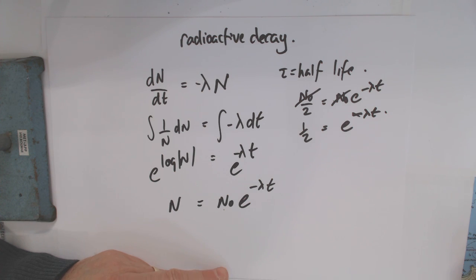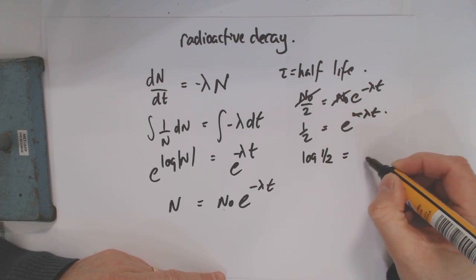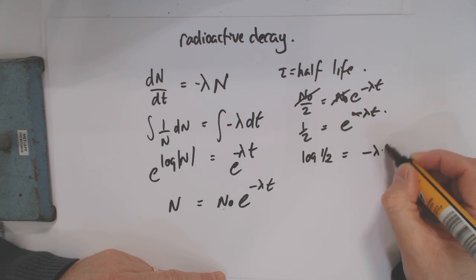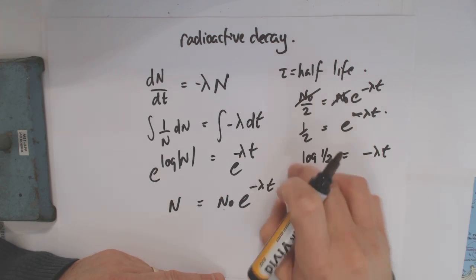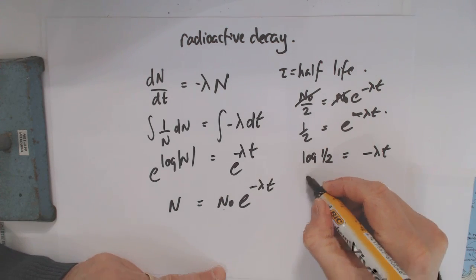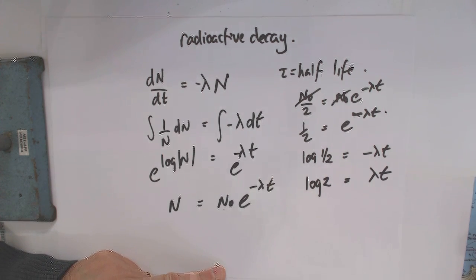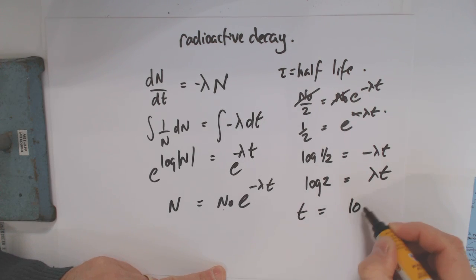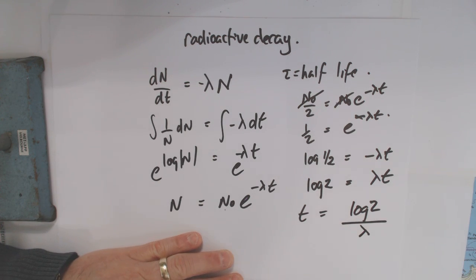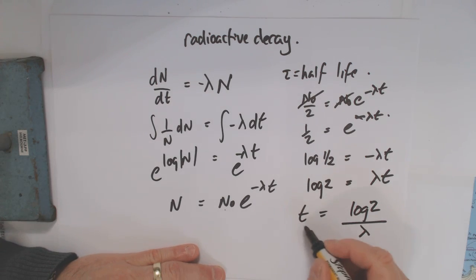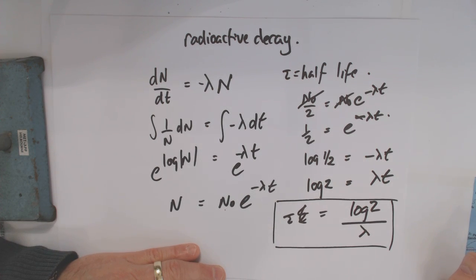Again, if we want to get rid of the e, we can say the log of a half is equal to the log of that side. So we now have minus lambda t. We take the minus to that side. We've got minus the log of a half. That's the same as the log of a half to the minus 1, which is the same as the log of 2. So we can say that the log of 2 is equal to lambda t. So the half-life is equal to the log of 2 all divided by lambda. Actually, I shouldn't use t, I should use T half. So that's the half-life formula. Are we good with that? I think we are.